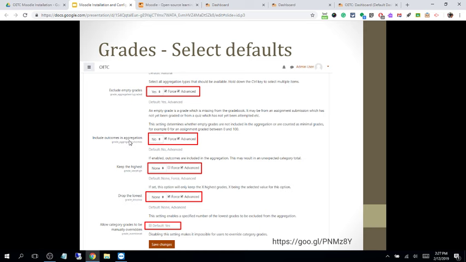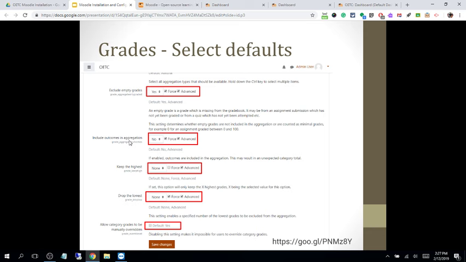And then the options of keeping the highest grade and keeping the lowest grade. Actually, I don't have it as forced. Those are advanced options that teachers can do, but they're hidden so that only an advanced teacher would even look for them, so that a more basic, newer teacher on Moodle doesn't make the mistake of accidentally putting something in there that they don't know what they're doing.